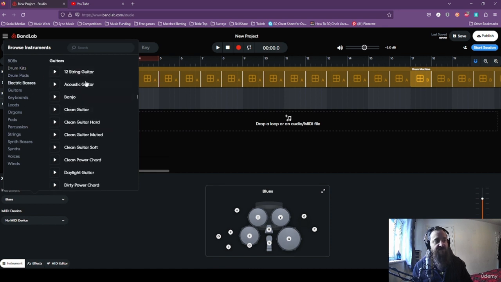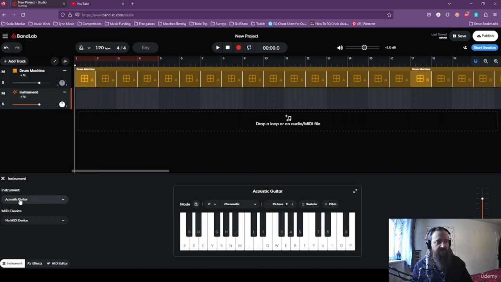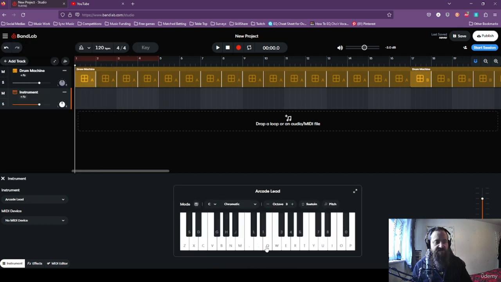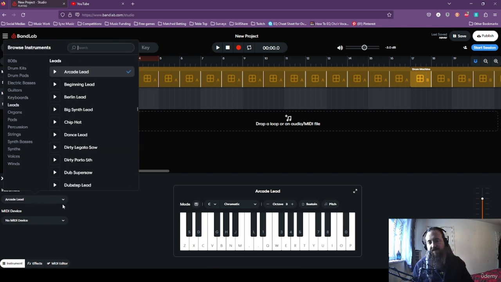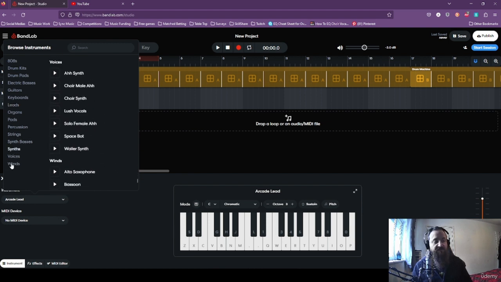You can have various different guitars. So you can have an acoustic guitar. Pop the octave up a bit. A whole variety of different sounds. There are a lot of really, really funky synthesizers. If you're not certain what they sound like and don't want to faff about like I just did, click the play button. Get examples of the kind of things that you could play or you could make. Same with synths, voice, you get the idea.